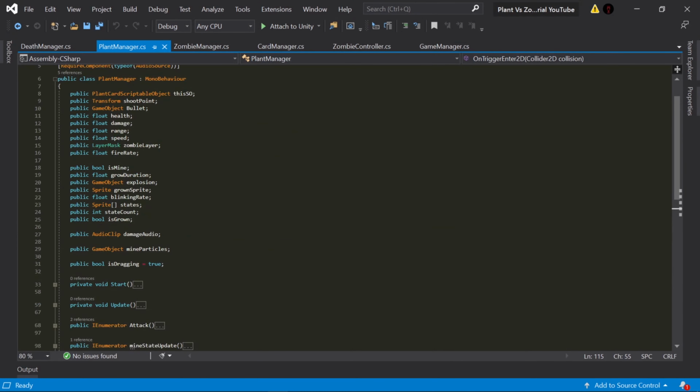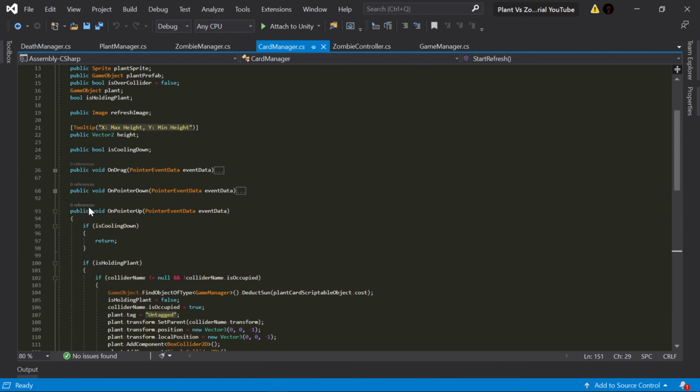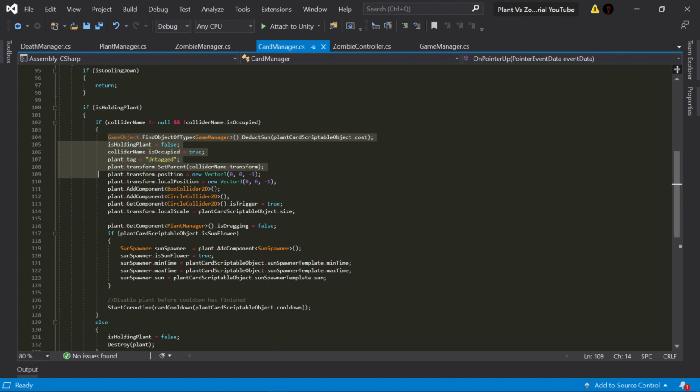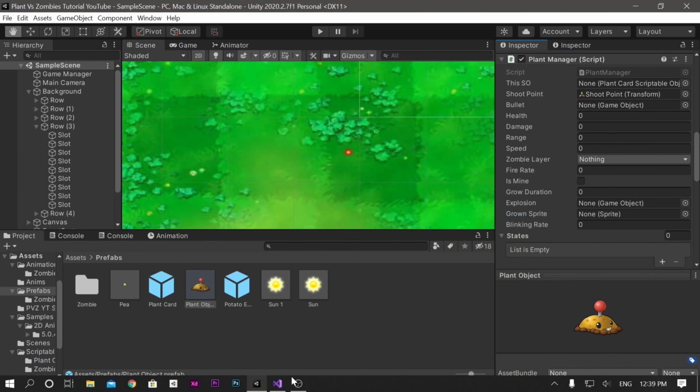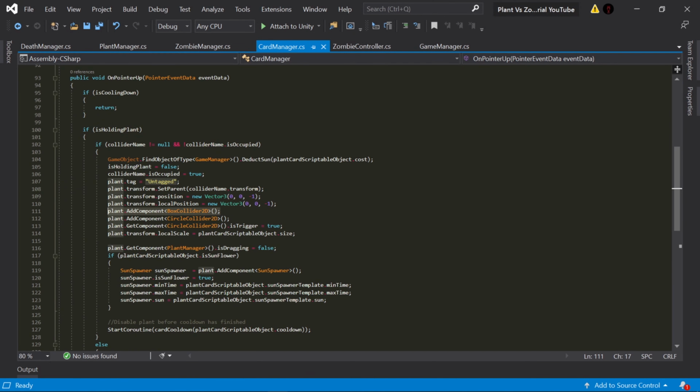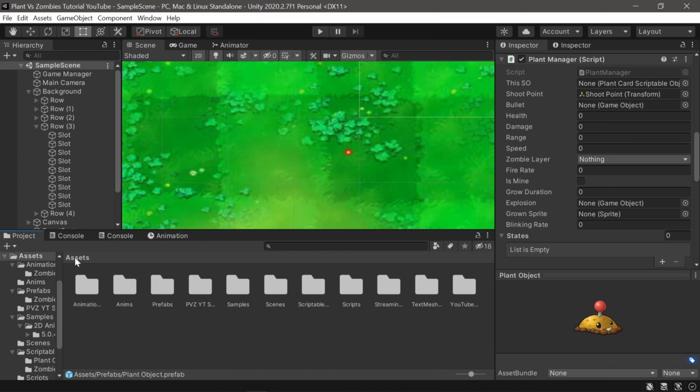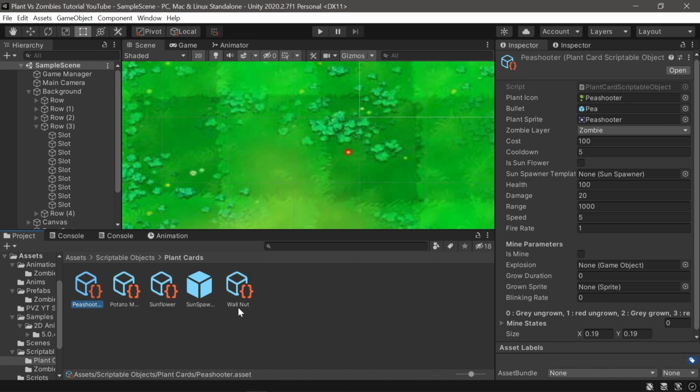What to do? So code manager on pointer up, the Excel set view plant type set view information. Okay, so add box collider. There you go. So now we can just remove. So let's just modify the plant scriptable object. What's happening is that we are dynamically adding the box collider to the plant when we are instantiating it. So what we can do now is to actually modify the scriptable object for the plant. Where is it exactly? Here you go, scriptable object. So we can modify this.